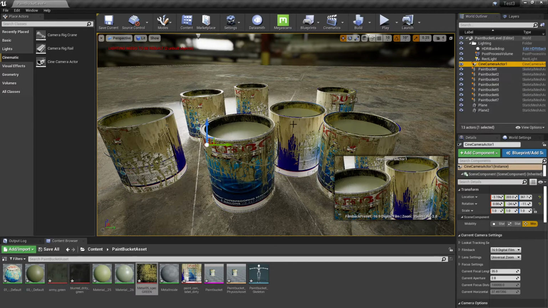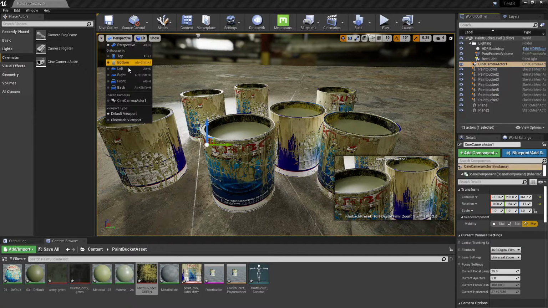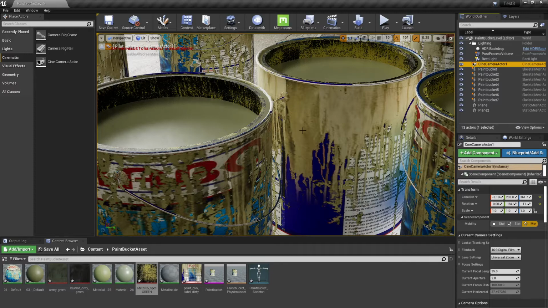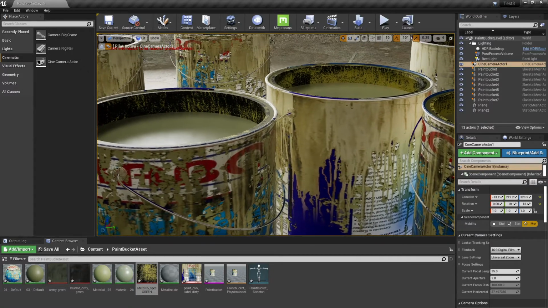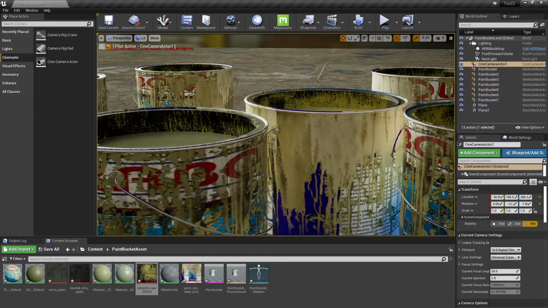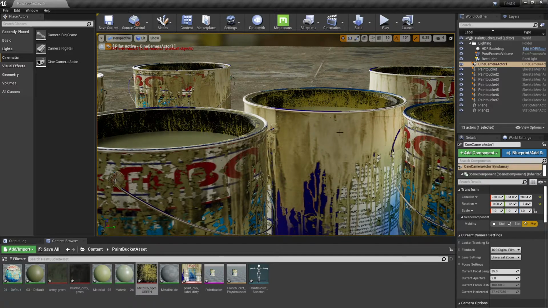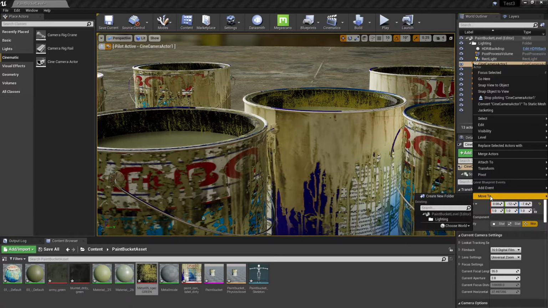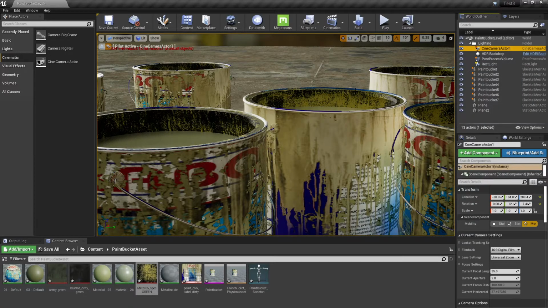So I'm going to right click my camera and choose Snap Object to View. And now I'm going to go to my camera view. Right now I'm in perspective. Change this to camera. There. And I'm going to adjust it until I get the look I want. That looks pretty good. And since we work in anamorphic, I'm going to make some changes to get us there. So I have the camera selected. I'm going to move that to my lighting folder. I like to have everything that has to do with cameras and lights and effects just in my lighting folder. So there's the camera.